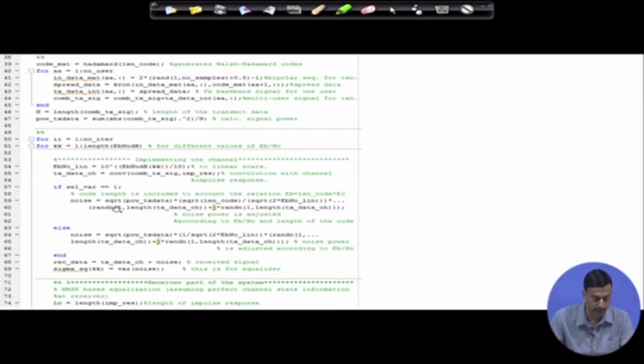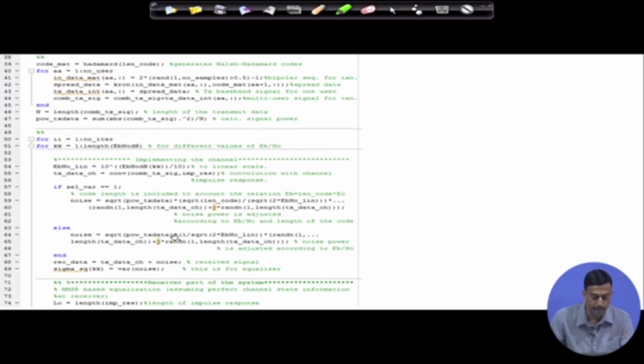and we generate noise depending on whether we are plotting the Eb by N naught for the BER or whether we are plotting the SNR. The difference, as was pointed out in the previous tutorial, is that when we do it with Eb by N naught, since the same energy per chip in the original signal is spread when we carry out the spreading process, we need to do this scaling.